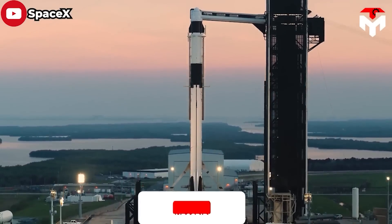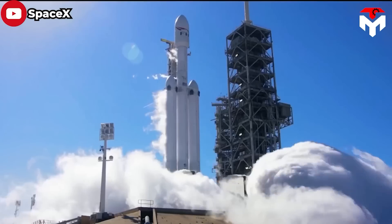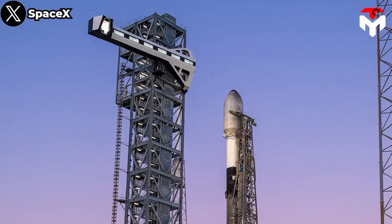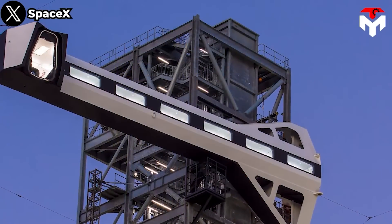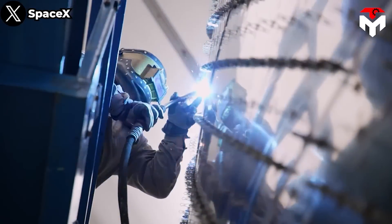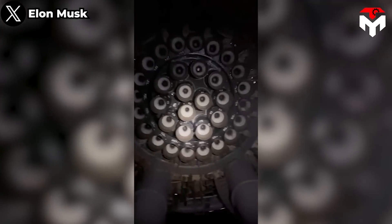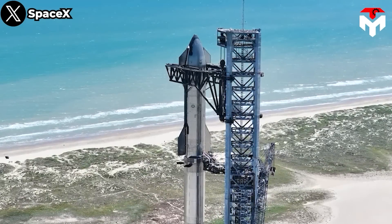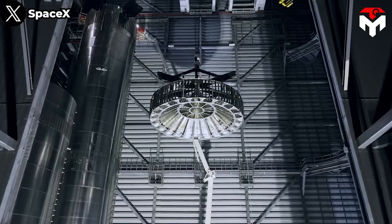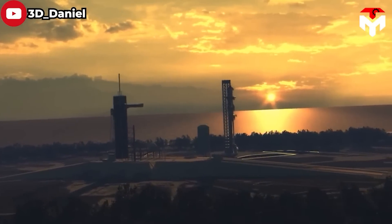To avoid affecting the launch of Falcon 9 and Falcon Heavy, SpaceX also promoted the construction of a launch tower at LC-40. Recently, the crew arm was installed at this launch tower, which is specialized for Dragon missions. Having an additional launch tower would help Falcon 9, Falcon Heavy, and Dragon missions not be affected by Starship. Regarding safety issues, in the past few months SpaceX has made more than 1,000 changes, including important upgrades related to the engine and separation system — considered the main cause of problems during previous flights. The engines have been improved with new changes that are safer and more reliable, and a hot staging mechanism has also been added to ensure the success of the separation process.